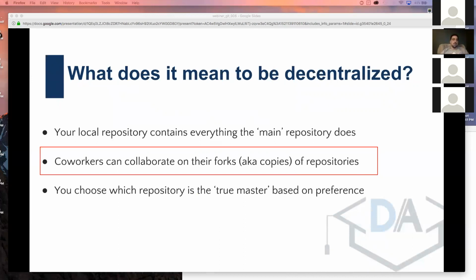They don't have to go through production. They don't have to wait until my feature is finished, I send it to production, and then you get it from there. Instead, they say, let's work together. Let's merge our work together on your copy. We will not impact production, and so on.